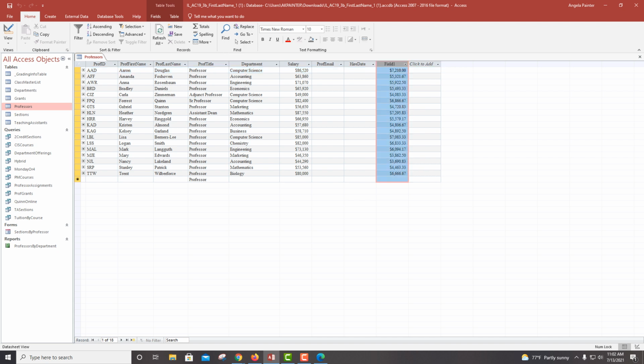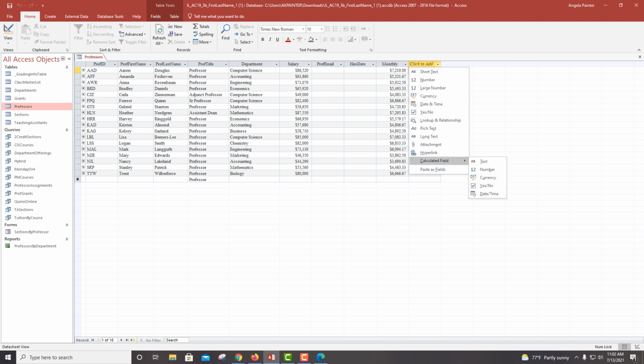So the only thing left to do is to go in and rename your field. From Field 1, we want it called monthly. And you got it. Again, if you have a new field, you launch it, use calculated in this case because we are using a division. You go in and use currency because we're using money.